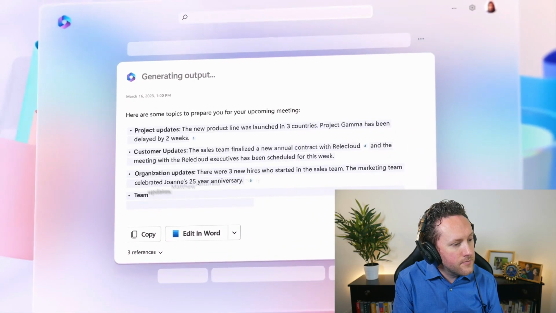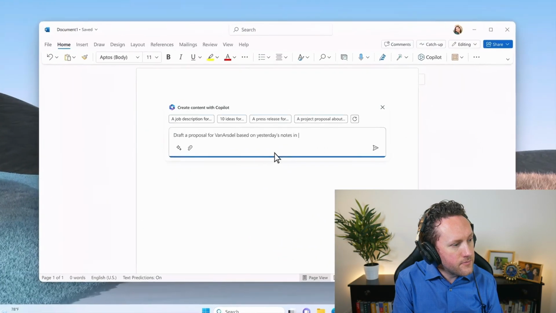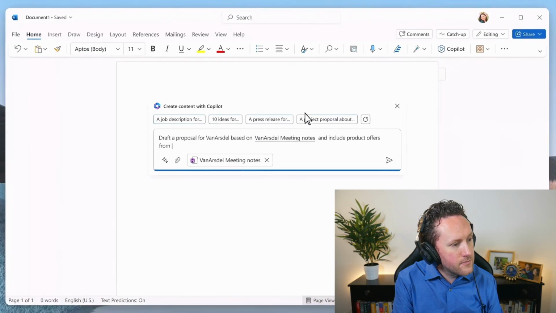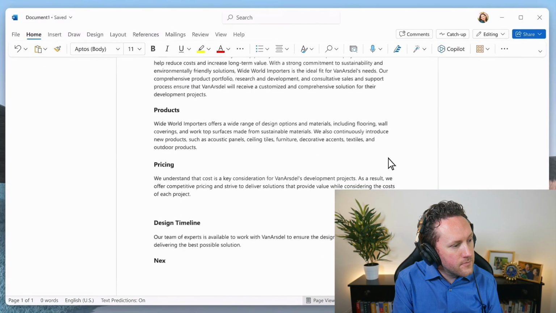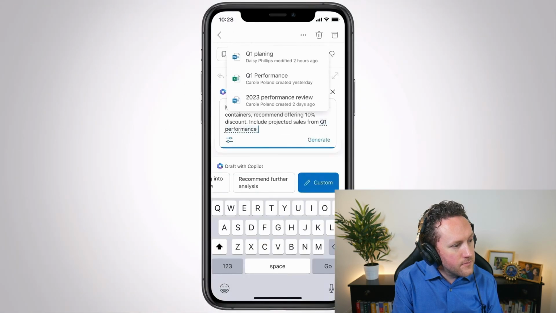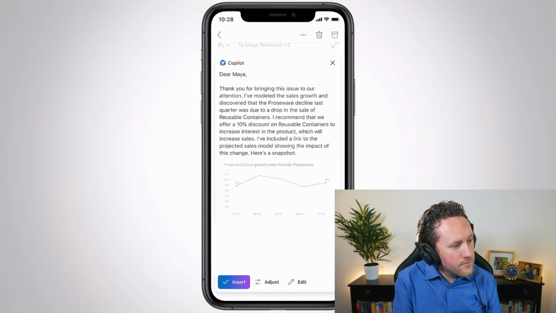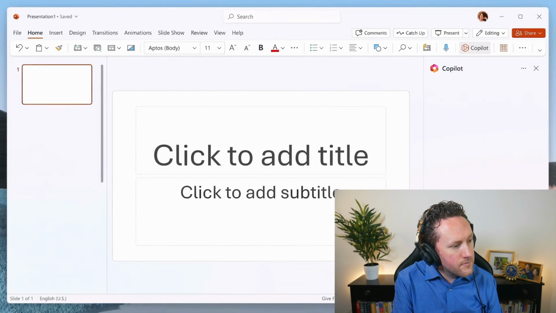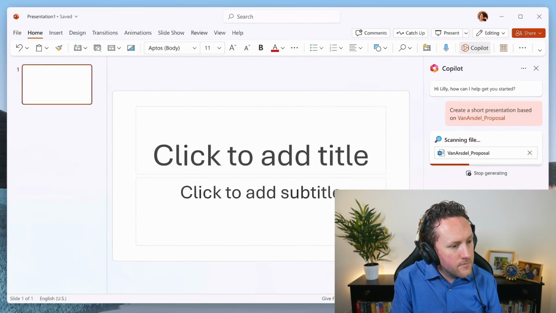Copilot works alongside you. For example, in Word, Copilot can easily write an entirely new document, like a business proposal, using content from your existing files. Or in Outlook, based on content you select, Copilot can compose your email replies for you. In PowerPoint, you can transform your written content into a visually beautiful presentation with a click of a button.